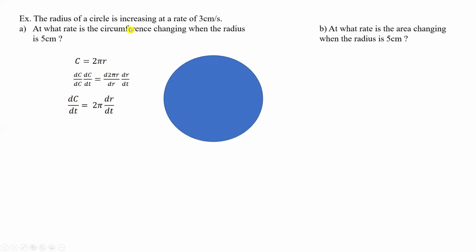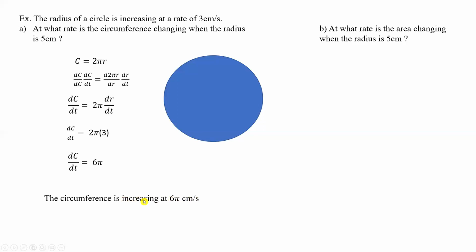So at what rate is the circumference changing when the radius is 5? Nowhere to plug in the 5, so let's keep looking. This is the rate of change of radius, which was 3. So we'll put that in. 3 is the change in radius, and so we end up with 6 pi. Units of measure: circumference is a distance around, and we were measuring distance in centimeters. T is time, and that would be seconds. So the circumference is increasing at 6 pi centimeters per second.